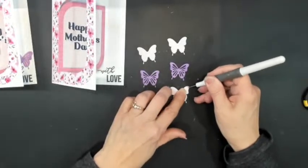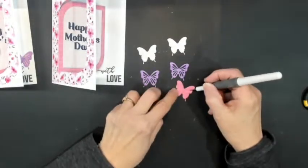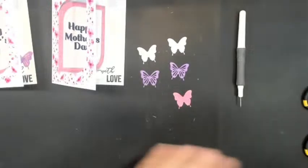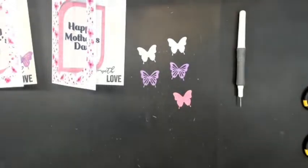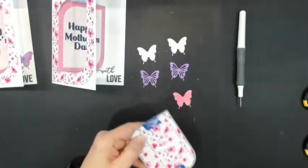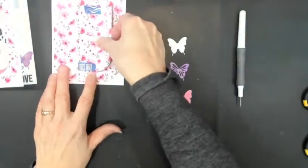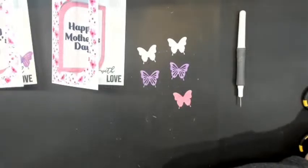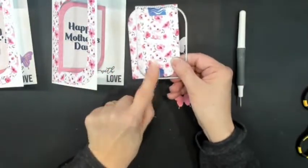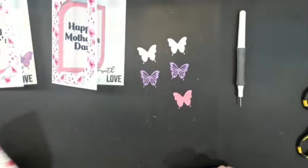All right, I think we have some clarification on Jean's question. It was the fourth die from the smallest. Did you use it to cut the hole in the jig? Let's double check. I think so. We're double checking, Jean. Here it is. I think it is, but let's make sure we get it right. There's our piece right there. Yes, that is the fourth from the smallest, and for both of the cards tonight, we're using that same one. As we go through the other card, I'll be more specific about it.